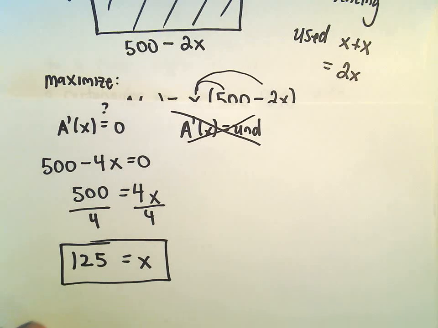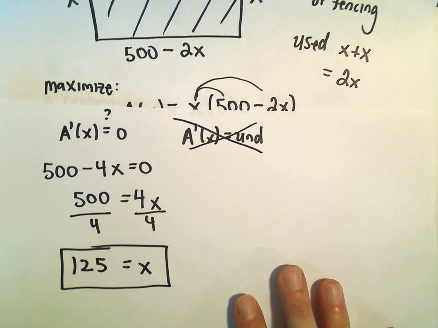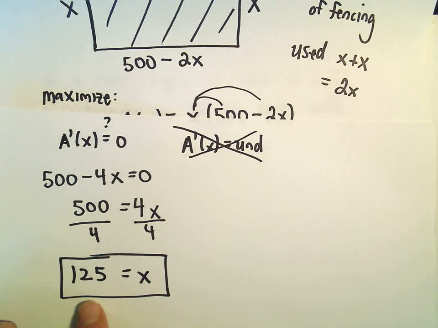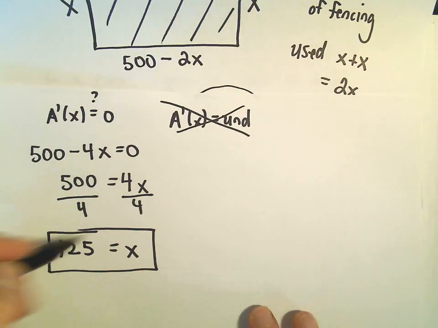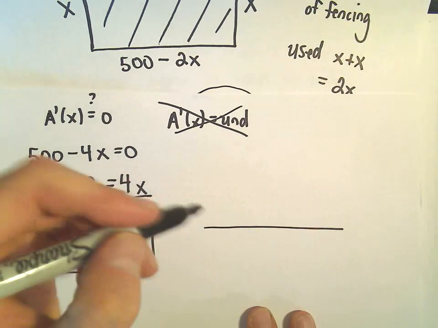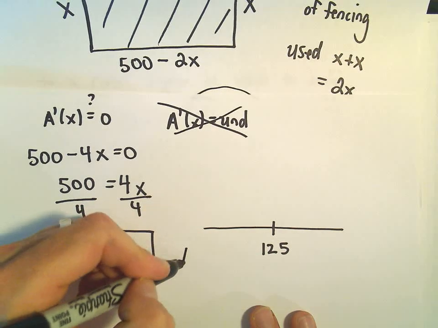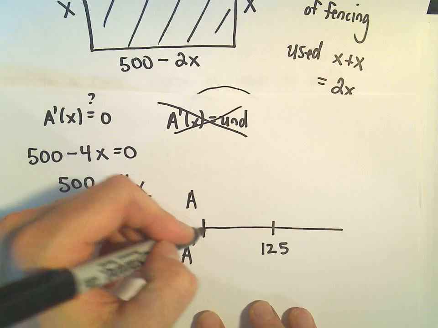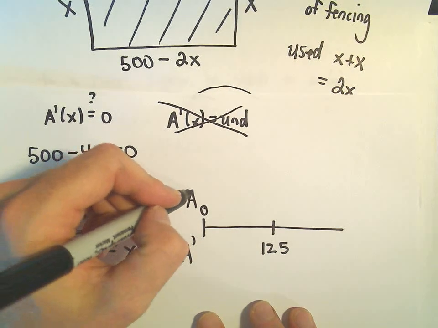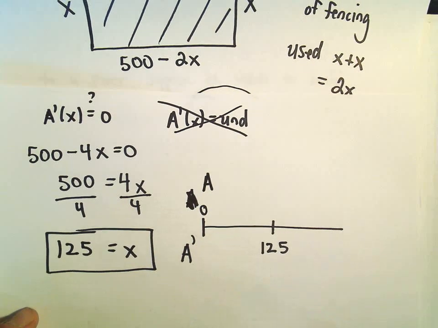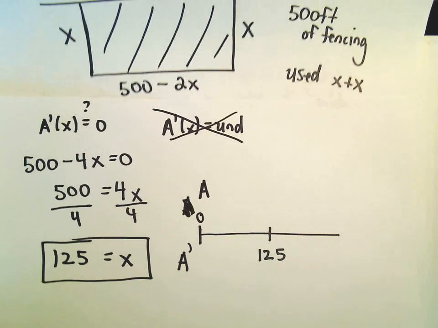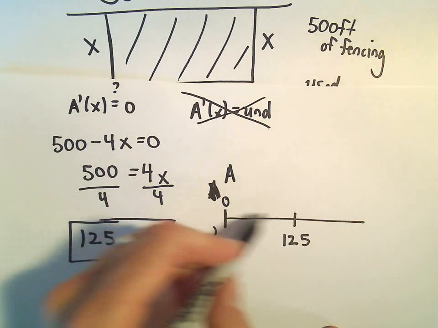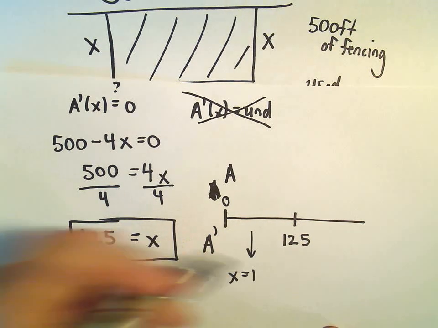So technically, if the problem is phrased correctly, the maximum or minimum is going to have to occur at the critical point. So you can kind of almost conclude, well, this has to give a maximum. But let's just justify it real quick. So I'm going to put this on my number line. I'm going to think about the sign of the derivative, and then I'm going to think about what that does to the original function. So I'm going to chop this off at 0. You can't use, I guess you could use 0 feet of fencing. It wouldn't have a very good rectangle. And we're just going to take a number, any number in between 0 and 125. So maybe I'll just use x equals 1.